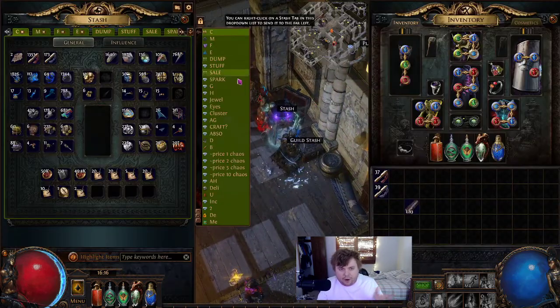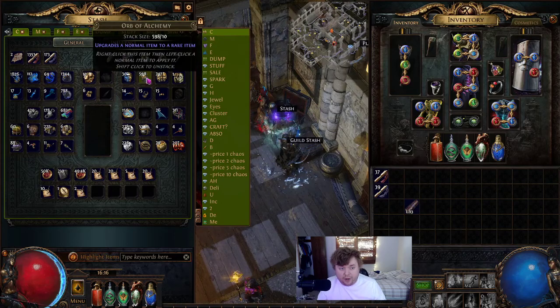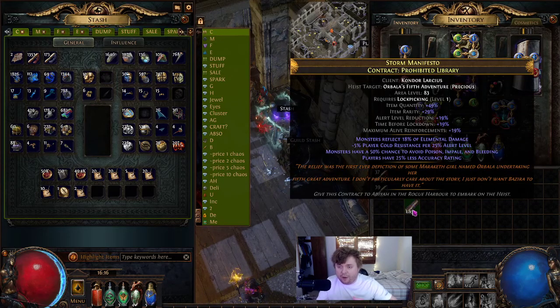At this point in the game, you should be good to go. This probably isn't even level 83. You can just alch it. These are treated like maps, basically. You can't chisel or corrupt them, but you can increase the quality. You can go magic, and all the way up to alching them rare. We have a level 1 lockpicking contract.